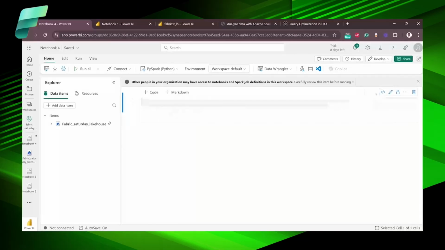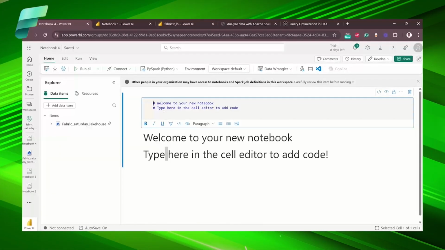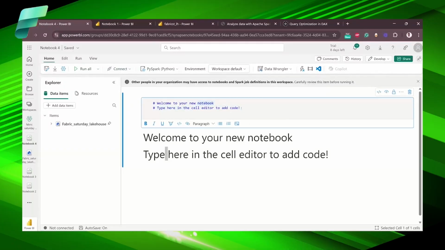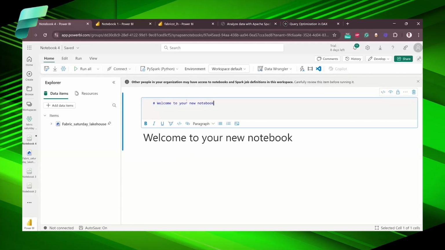Because we went from lakehouse to notebook, this should automatically see our lakehouse as well. So this is the lakehouse we have in here. And you see, of course, welcome to your notebook. So I'm just going to call this our, so let's create, instead of a code, we're going to create a markdown.